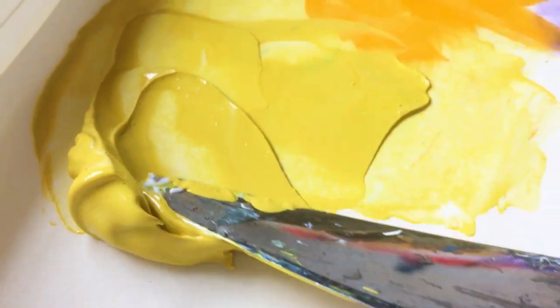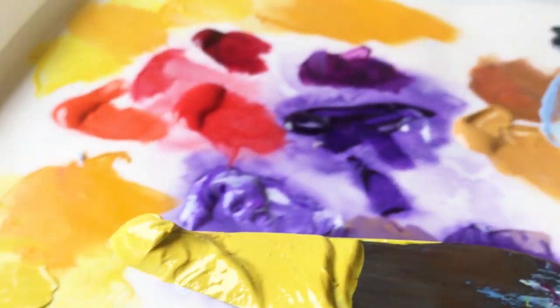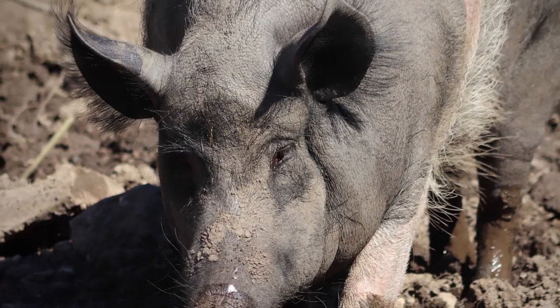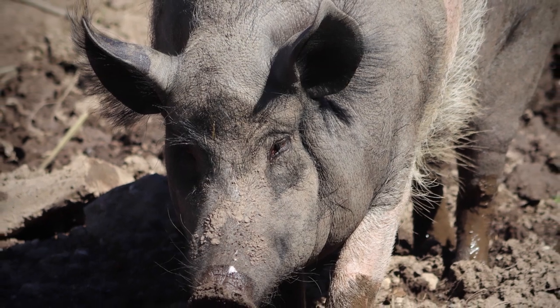Here this is just primary yellow right out of the tube. I try in my paintings to have a mix of colors straight from the tube and colors that I've mixed myself. You might just have the primary colors — yellow, red, and blue, plus black and white — but know that you can mix pretty much all the colors you need from just the primaries plus black and white. It's convenient to have other colors but they aren't necessarily needed.